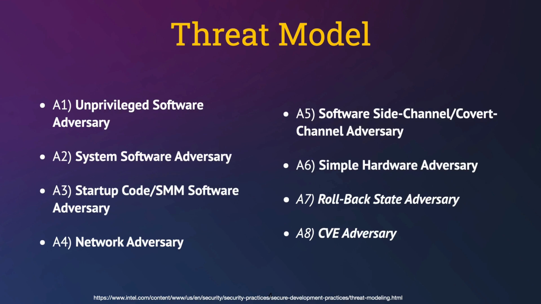And as a summary, we look at 8 different threats, and I will briefly introduce them on the next few slides. So here's just a summary of the threats. We first look at threats from unprivileged software that might run on the same hardware or even the same VMs that we run. There might be system software adversaries, where the operating system or the hypervisor is trying to attack our application, or there is some higher privileged code that tries to access our application, or the boot up or the startup code that runs on the system. Then traditionally we need to take care of network adversaries that try to attack our application, while here in A1 to A3 the adversary has access to our computers already.